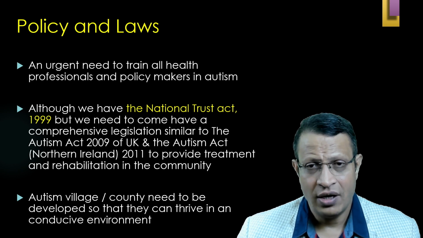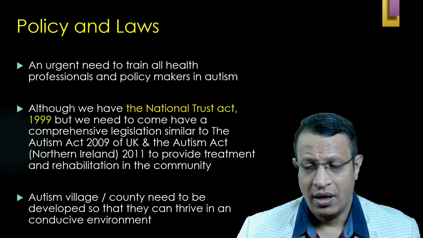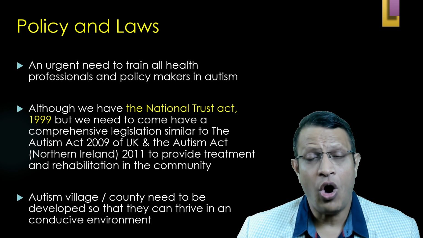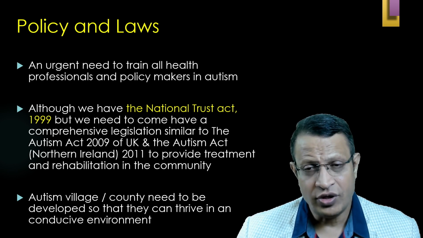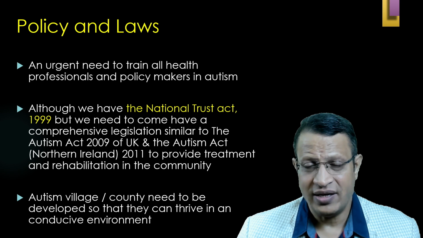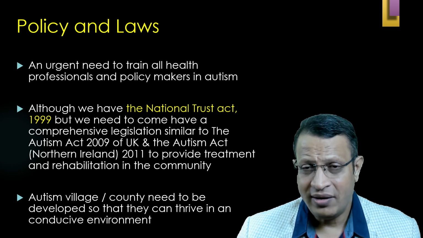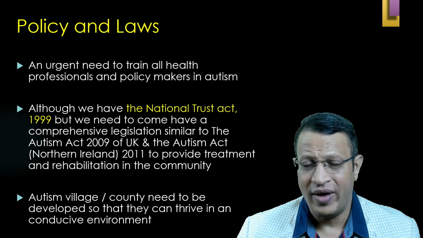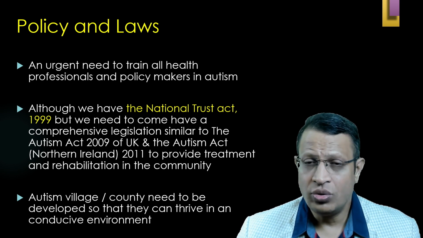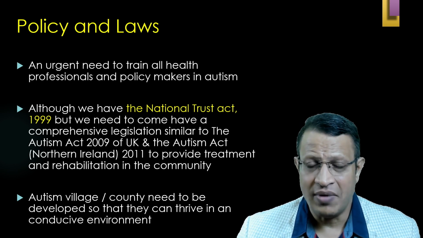A similar act needs to be drafted, which should be appropriate to our culture, our resources, at the same time considering our background as a family where therapy can be done. Similarly, we need to come up with an autism village or an autism county or a district where the person with autism can stay along with their parents. They cannot stay in a place where highly sensory stimulation occurs, especially bright lights, music, horns, and noisy places, which do not go well with the person with autism. Hence, we need to have a dedicated space which is quiet, calm, soothing for persons with autism. Such a place needs to be identified and earmarked for persons with autism and their family members.